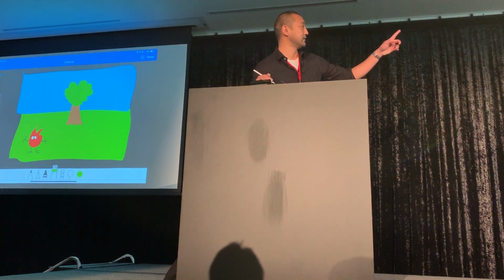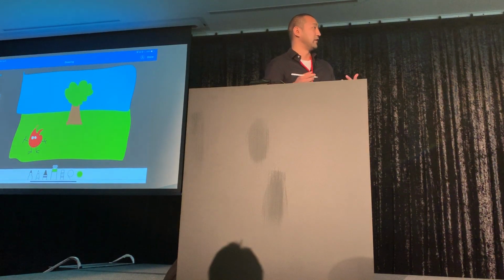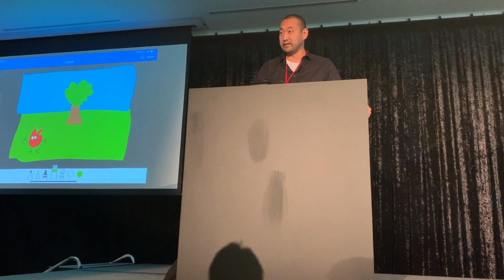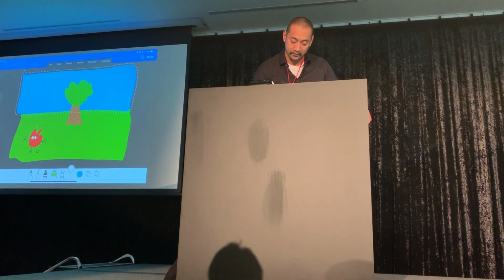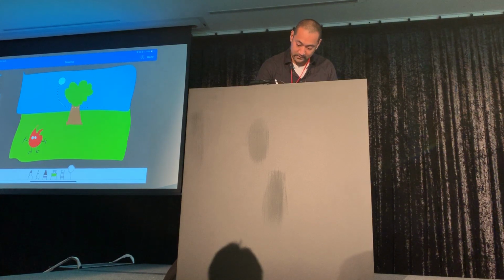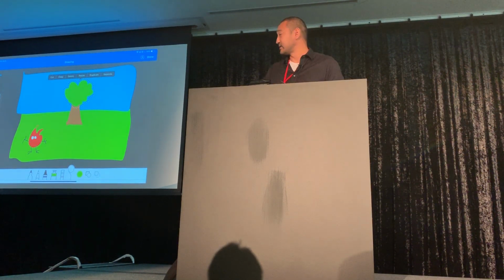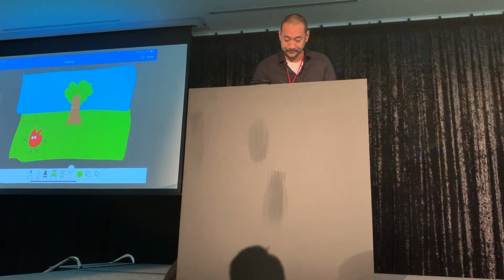So in this case, my drawing ordering got wrong. I liked the trunk of the tree, but the leaves are on top. I can change that by using the selection tool to either tap to select something or draw a circle around something to select it. And then once I select it, I can change the color of it, and the two buttons next to it change the order. So I can tap here, cool.